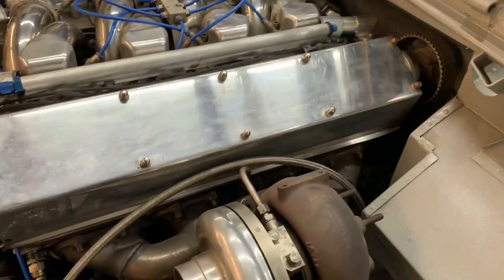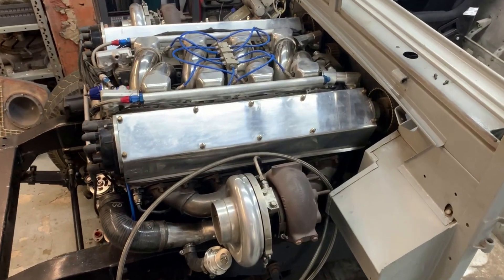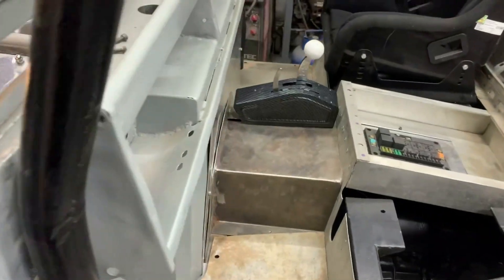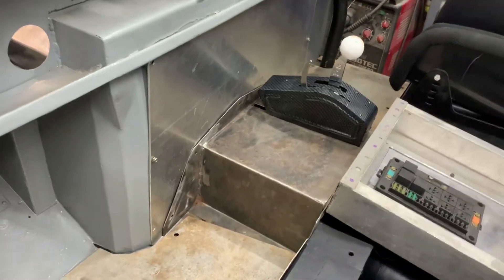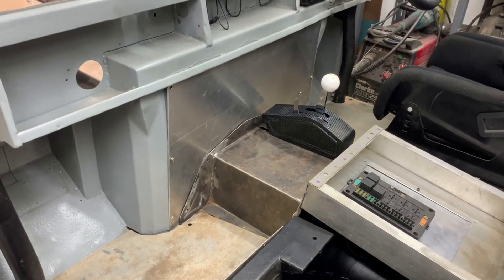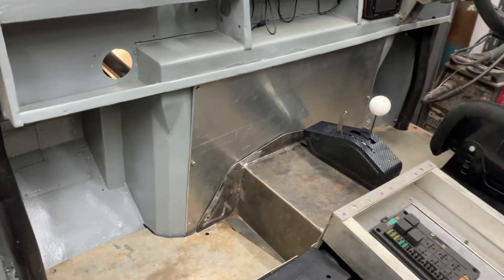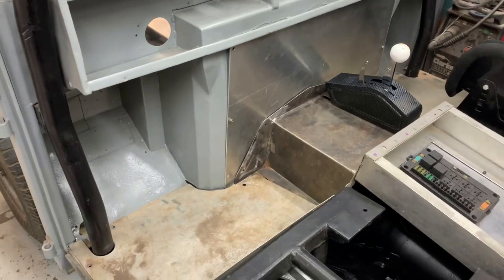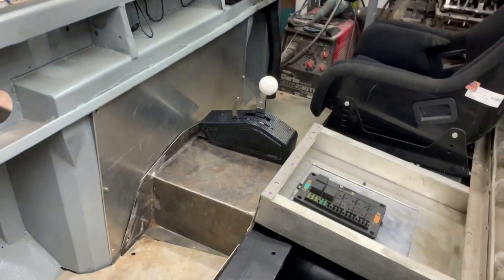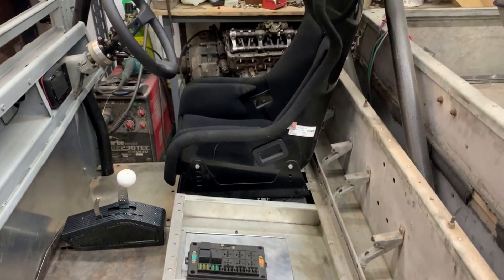I'm quite pleased with it - it's quite a long way back in the chassis, as you can see there. Moving around to inside, we've had to make some alteration to the firewall just to make it wider. This makes the footwells quite narrow, which is exacerbated a bit by the roll cage as well. But I'm quite pleased because we haven't altered the interior of this vehicle very much.